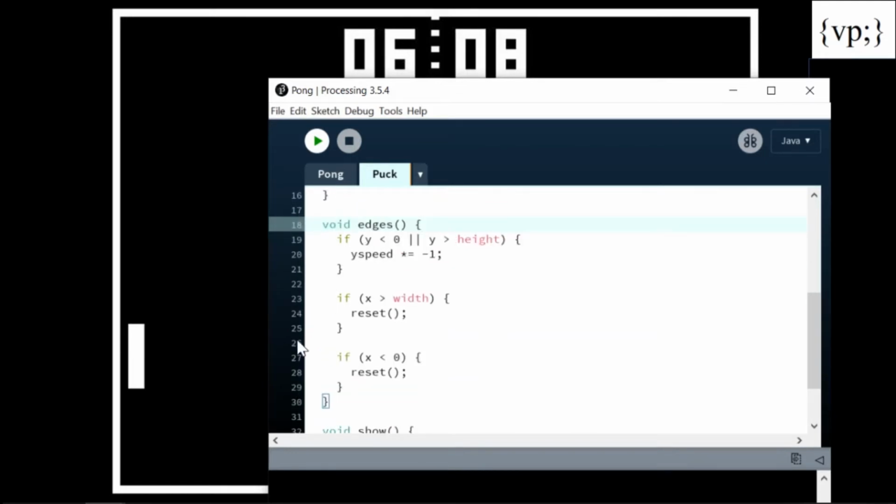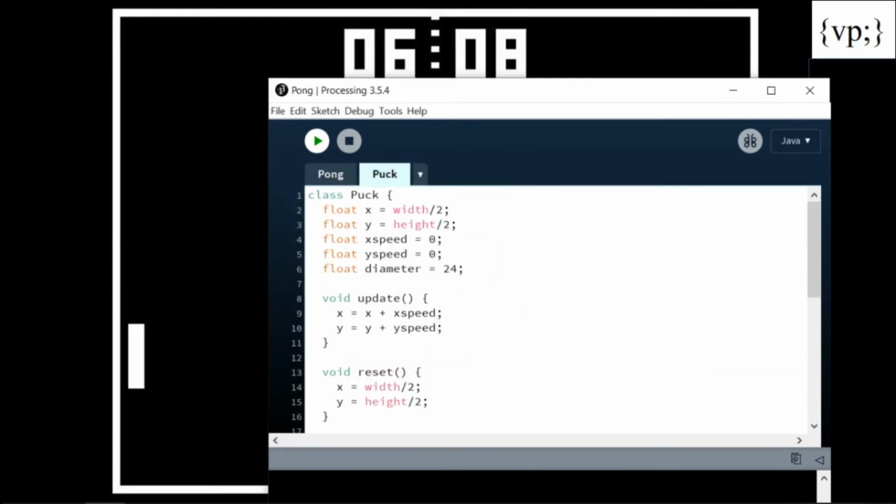Inside here, we want to make sure that if x is greater than width plus diameter, then we reset it. So if it's going across the right side, plus the extra diameter, the little buffer over here, then we want to reset it. The same over here, except we want to do minus because it's going off the left side. Okay, save that, run it.